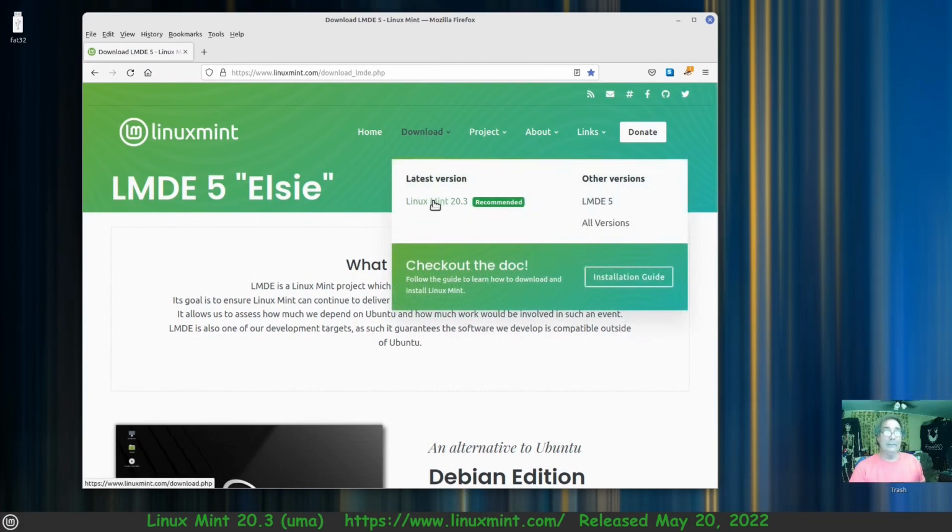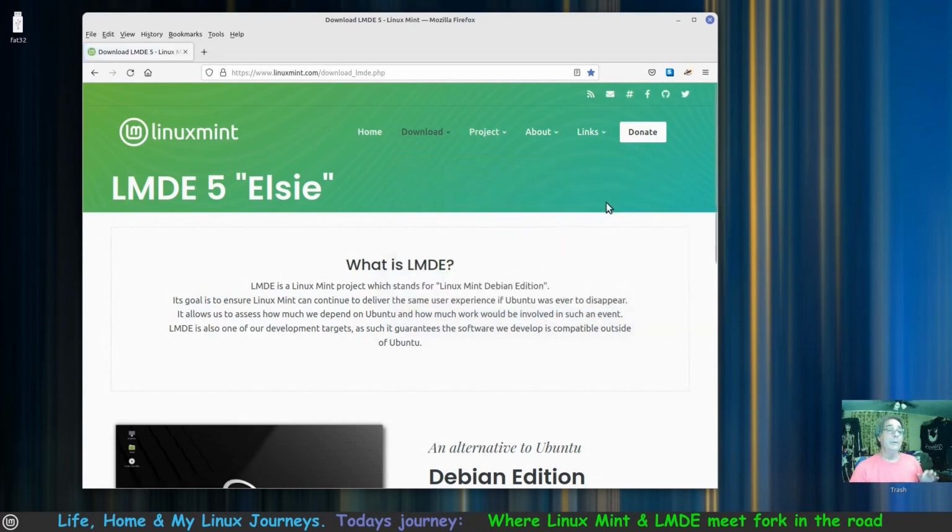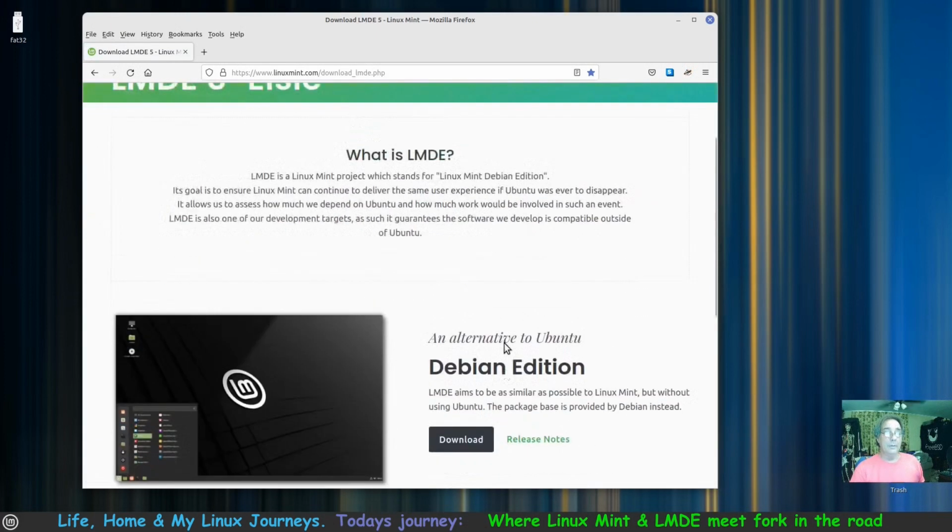I'd click this, and then when I looked at the ISO, it was Linux Mint 20.3. It even says recommended for some reason. I'm not sure why, but it does. So the tendency is to go straight down and click on that. But if you're looking for Linux Mint Debian Edition 5, click here, and then you'll have your options to download.